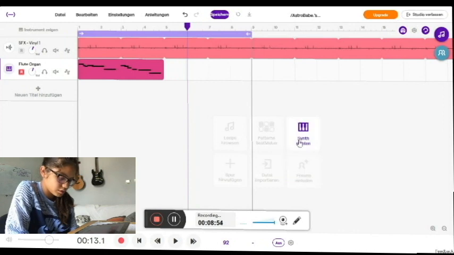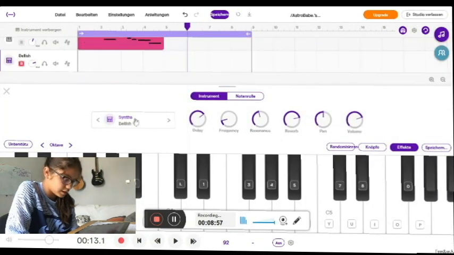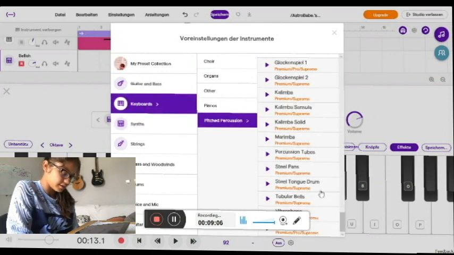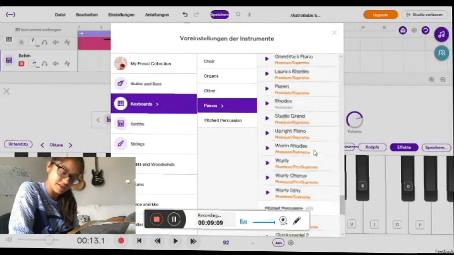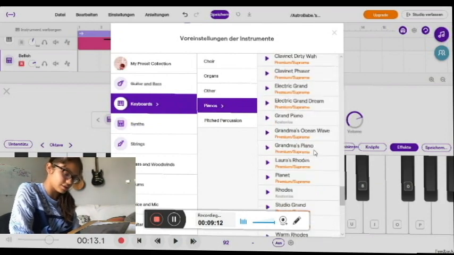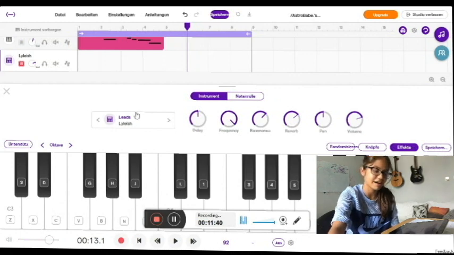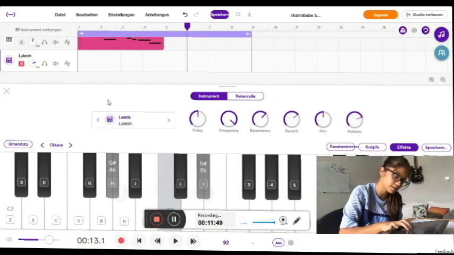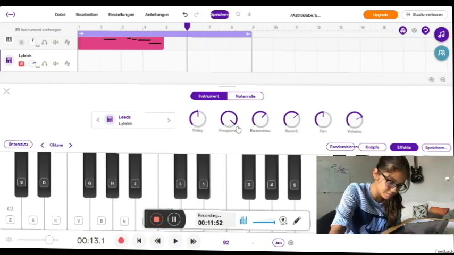I go here to the piano, and again, now you need to choose a sound that you would like to use. So that can take a while. Again, you can use the same one or you can use a different one. It's totally your choice. Okay, so now I'm back. I picked this new sound, which is actually pretty similar to the one I had before, but it's actually a synth. Sounds like that. But this time I'm gonna make the effects a little different so you can see how it works. I'm gonna add this a little bit.